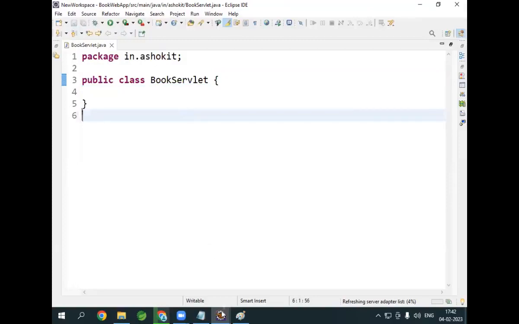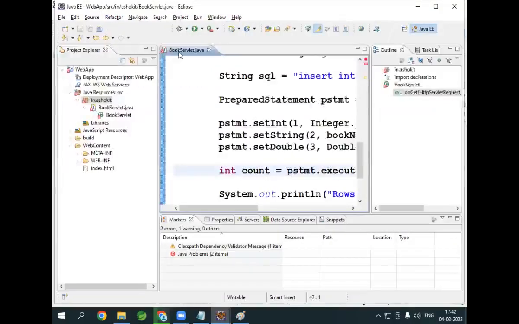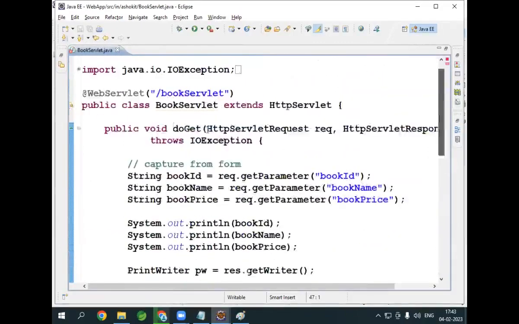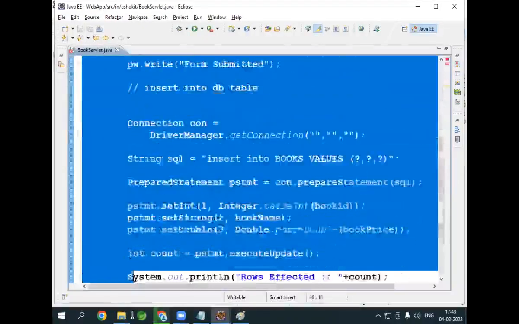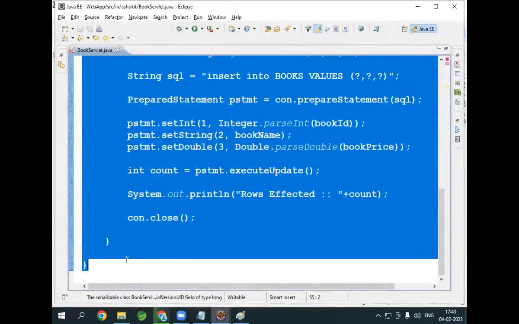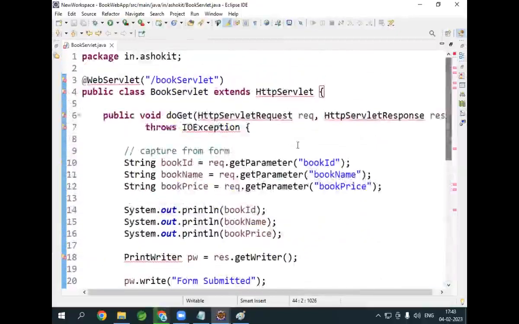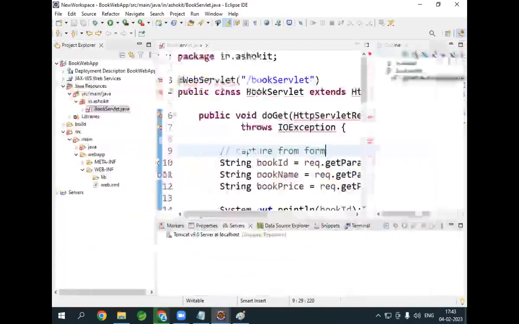Whatever the code I have done here, I will take this code. Fine. Exceptions are coming because of build path.